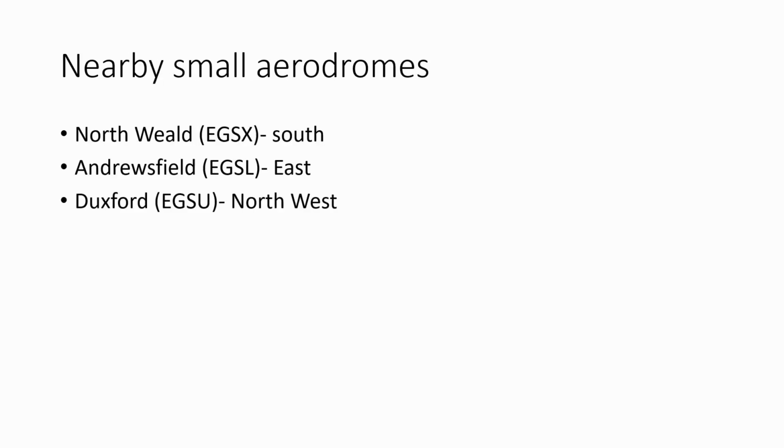Just as a reference to nearby aerodromes, the big ones are Luton and Cambridge, both of which are covered by TC Essex. You've also got Northfield to the south, Andrewsfield to the east, and one of my favourite information service aerodromes, Duxford, to the northwest. That's just for your reference, in case you're wondering how close they are. They're very close.